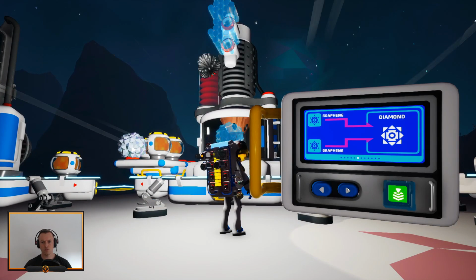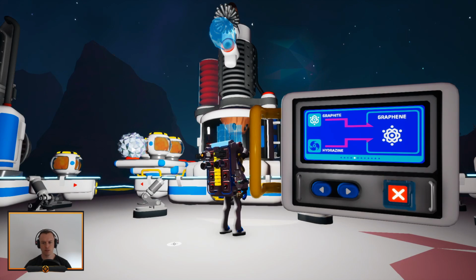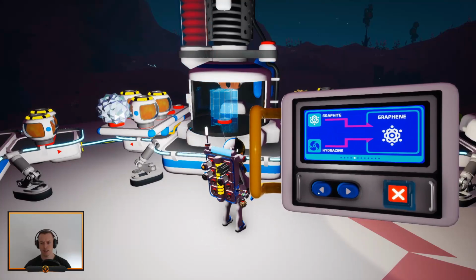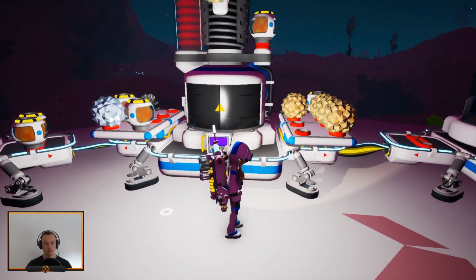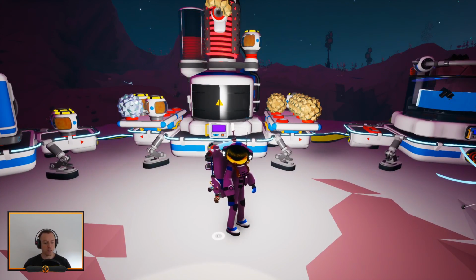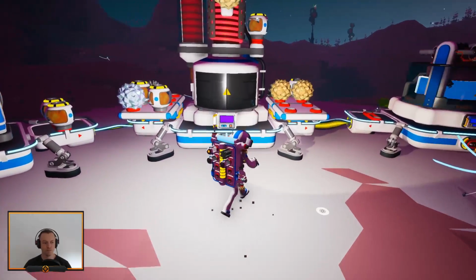Oh, a recipe seems to have broken a bit. That explains why they were gone. Wow, that was annoying. And we used up all the hydrazine. Goddamn it, stupid thing. Hydrazine, ammonium, hydrogen, please make you then. But that explains why I couldn't find them. But now at least you have a diamond that I have no use for.